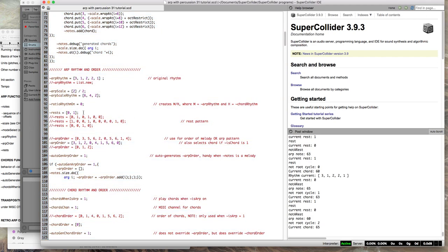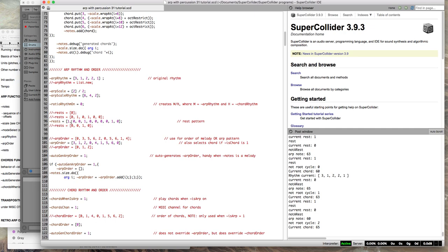Again, not super exciting, but you can use this to create quite a bit of variety. So I'm just going to undo that here. I'm going to comment this out, and let's use this one, a pre-programmed rest pattern.